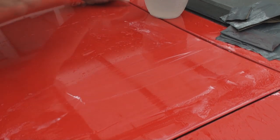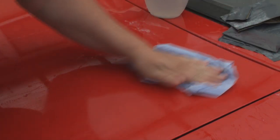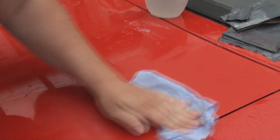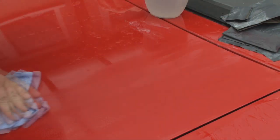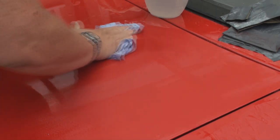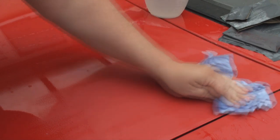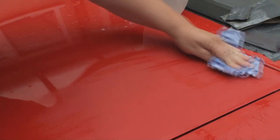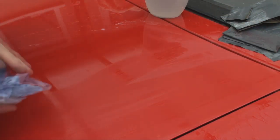Right, okay, let's leave that there for a minute. I'll get a bit of paper and wipe that off. If I wipe that off, we're looking for, as I said, a matte finish compared to the other. Now let's make sure all that's away, and I'll show you what we got.